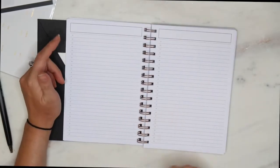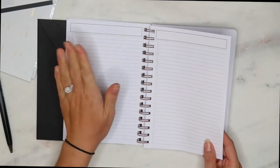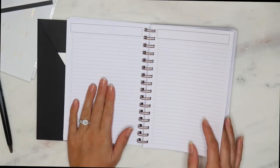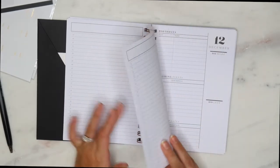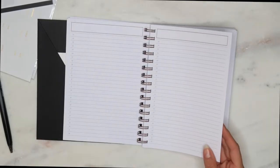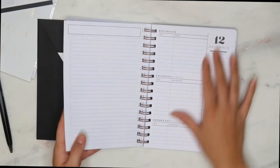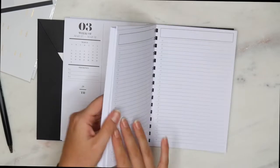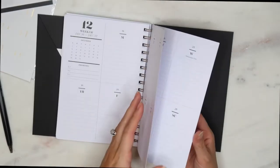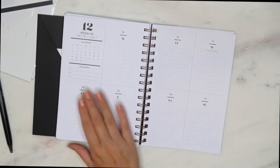She gives us extra pages to make a list. You can do a grocery list, a brain dump, any of that kind of stuff. I did a brain dump on mine, but I haven't used all 3. She gives us 1, 2, 3 in between months, so you could write video ideas, things that you need to get done. I think that's all that's in here. It goes to December, and to the 5th of January. So that's cool that she does give that.